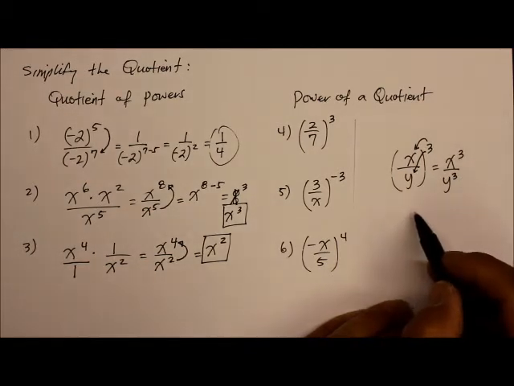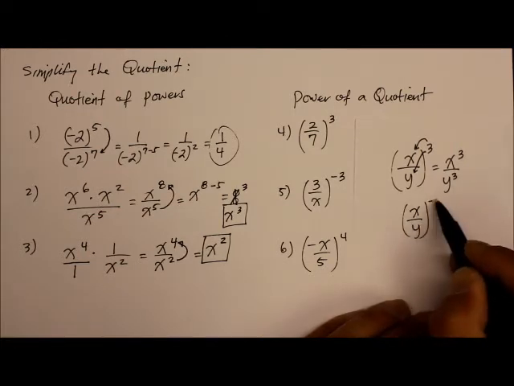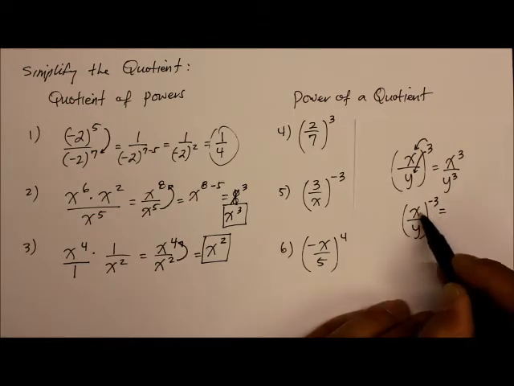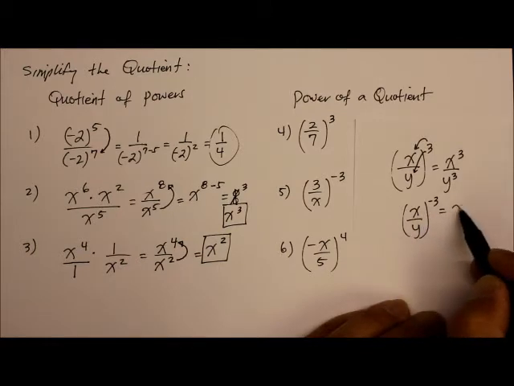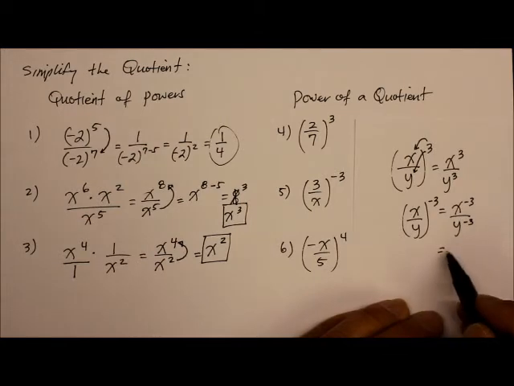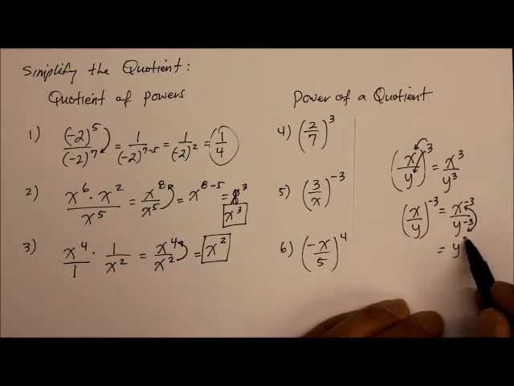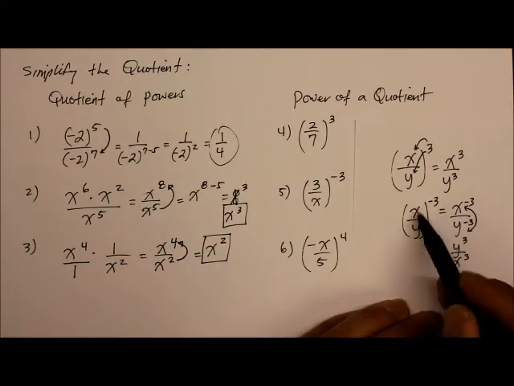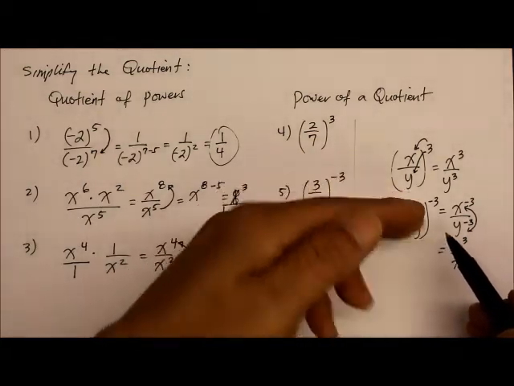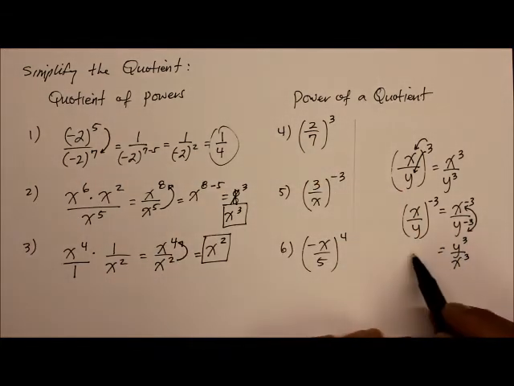And of course, you remember the rules of exponents. If this was a negative exponent, that means this is in the wrong place, right? And this is also in the wrong place. This is supposed to go down, while this goes up. So it actually becomes y to the third over x to the third. So in fact, if you have a negative exponent of a quotient, you could just take the reciprocal, or flip the whole thing.